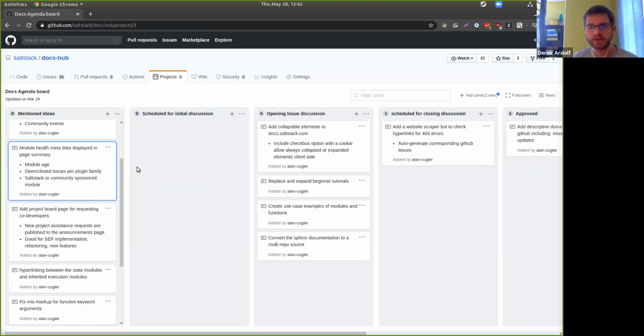Yeah, and that metadata then would be even more easily accessible with each of them being siloed out. Like you have there, you'd be able to get module age in the sense of when was the last update to that particular repo, or how many issues are associated with that particular repository.